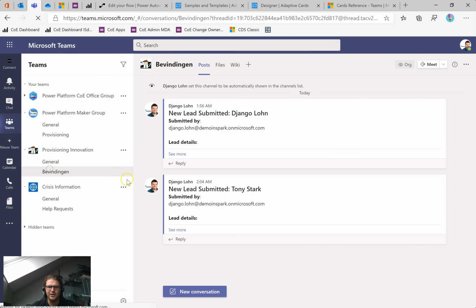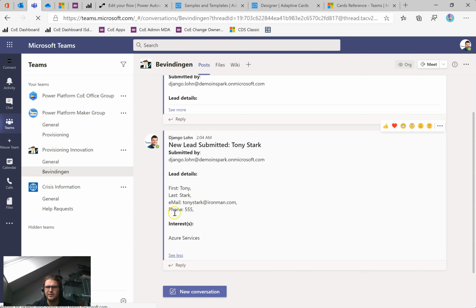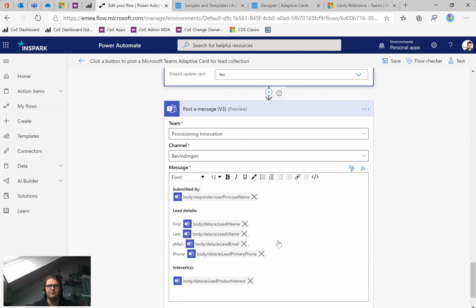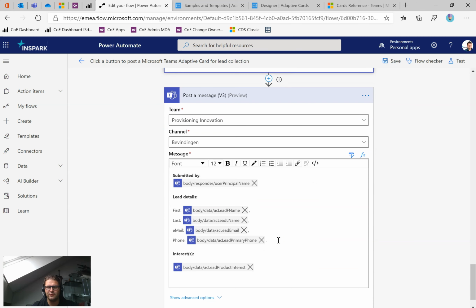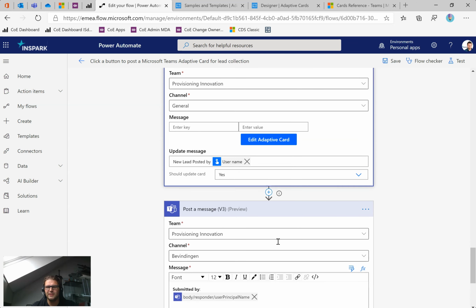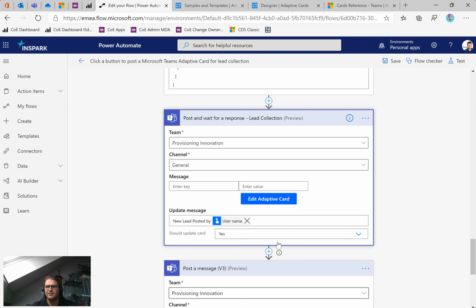So, short recap. Wait for the response versus the post message: the wait for a response keeps waiting, and the post message just posts the response, just like any message that a person would post. Okay. So template flows are very useful for discovering functionalities or deep diving for know-how. Just pick any template that you want, check it, test it, and yeah, you learn a lot just by doing.